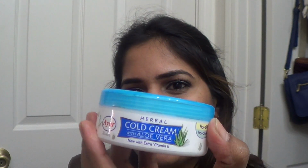And I also went back and picked up my herbal cold cream with aloe vera, one of my favorite moisturizing creams from India. And the next is this Avon Naturals Face Care Whitening Mask Rose Petal. Now, I actually hate buying skincare range from India, because everything is whitening or skin lightening products. I don't understand what the fuss is about, not being able to embrace your dark brown skin, whatever skin tone you are, and just trying to aim for the fair skin range. So I just picked it because I wanted to try something with rose petal fragrance, and I was like, you know what, let me go ahead and try it. It's going to be really good for my skin. So that's the reason I picked this up. But I hate the whitening word on this mask. It creeps me out. I hate it. So anyway, that's the product.